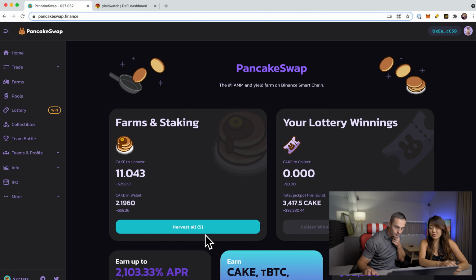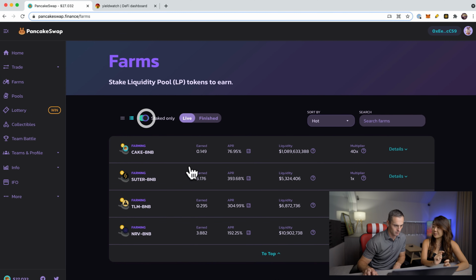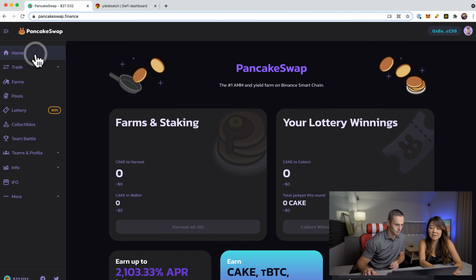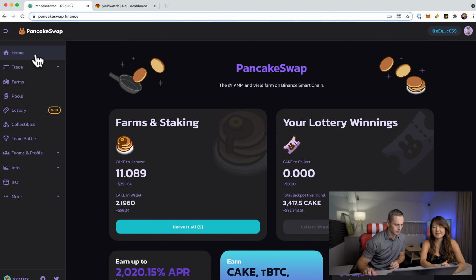So I see that you're participating in 5 different farms. Right? So actually, the harvest all button will give you 5 different confirmations. So you have to click on each confirmation. I did, yeah. But I clicked them one after the other. I should click confirm and then wait, and then click confirm again and then wait. I just clicked confirm. I see. So it probably didn't work. That might be a problem. Does that also do the pools as well? I'm staked in 3 different pools. It doesn't do that. The card that you see from the home button, I believe it's only from the farm. It's not from the syrup pools. Okay. All right. Understood. Okay, great.